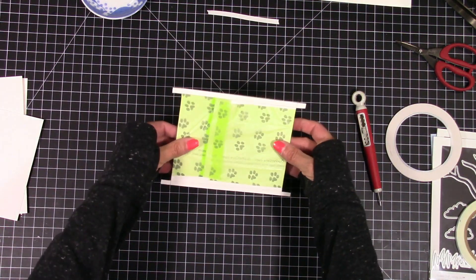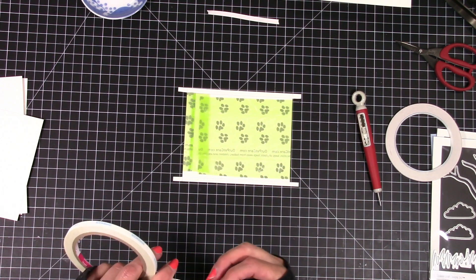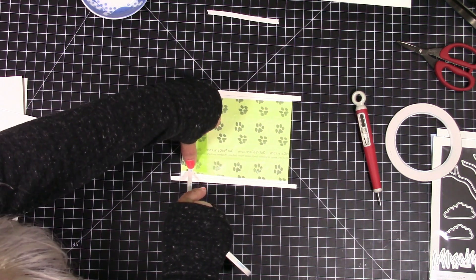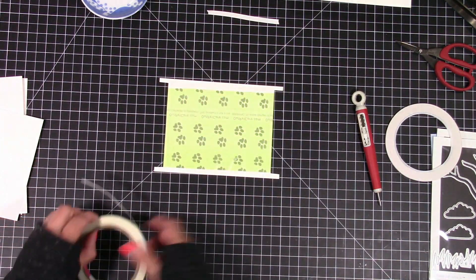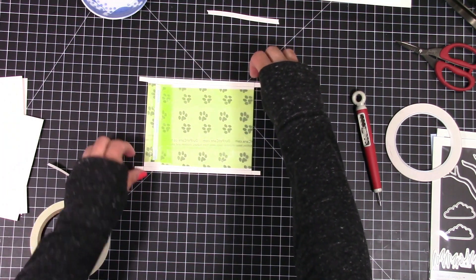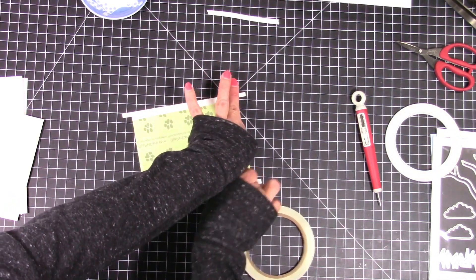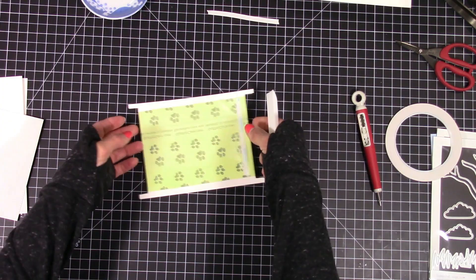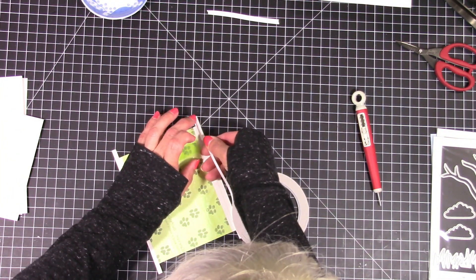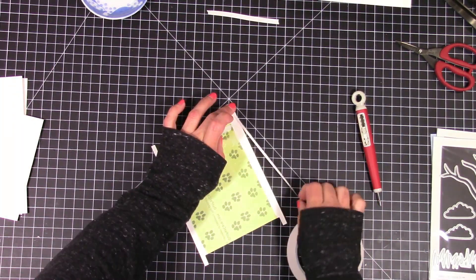I'm going to put my seam kind of towards the edge where I want to place it, just to keep all the tape in the same spot. All of this is covered — you won't see anything inside your card, so pencil marks don't worry about any of that. You want to place your double-sided tape not right on the edge but close — about a quarter of an inch in, maybe a little bit more — and then flip it over and do the same on the other side. I picked up some eighth-of-an-inch tape at the scrapbook expo, and I'm going to place that right along the top. All four sides, right on the edge, you're going to place your double-sided tape.